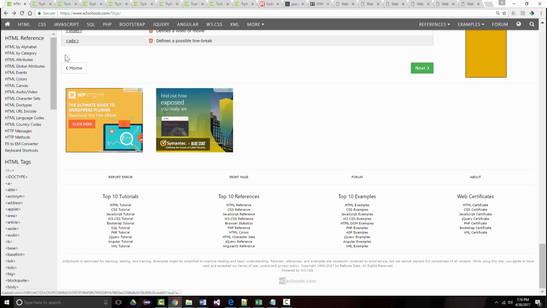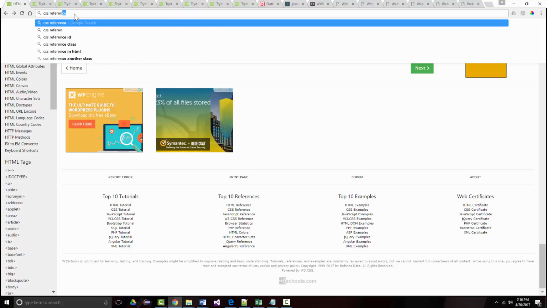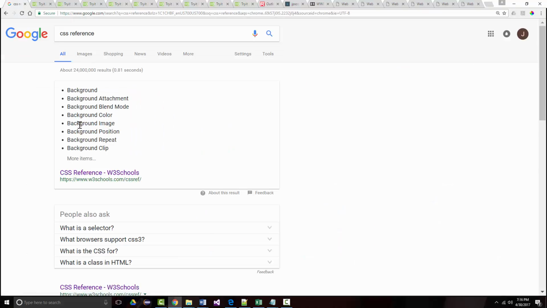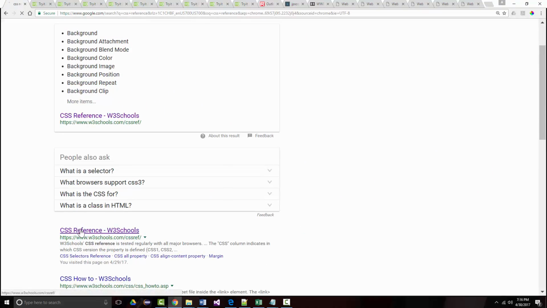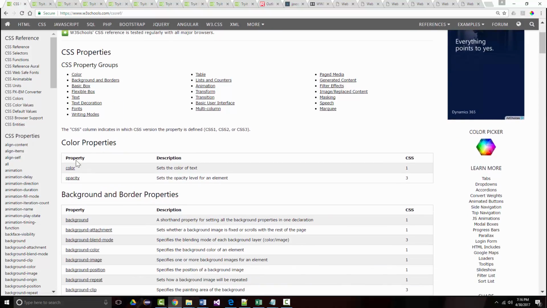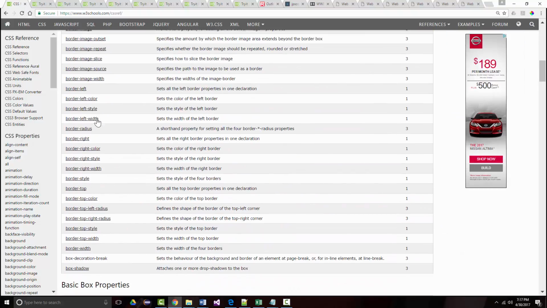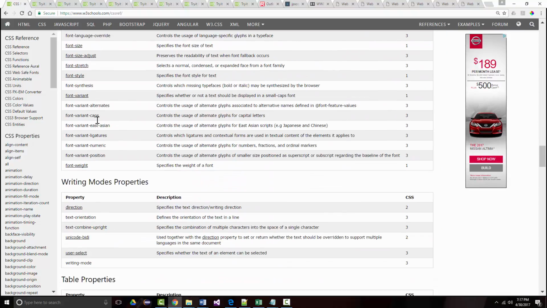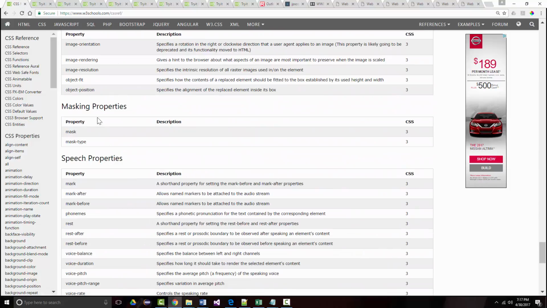What I'm going to do next is, instead of going over this on W3 Schools, I'm going to start going over CSS. All right, and I'll do the same kind of thing where I'll go over the major CSS properties. Then when I get done, I'll come back up to this page and try to see if there's anything I missed. A lot of stuff here. Okay, so I'll be back with that shortly.